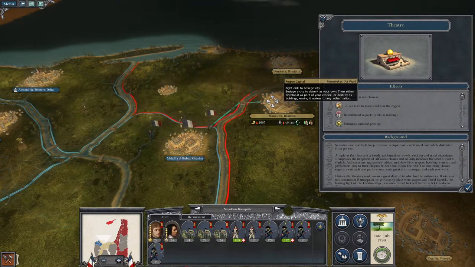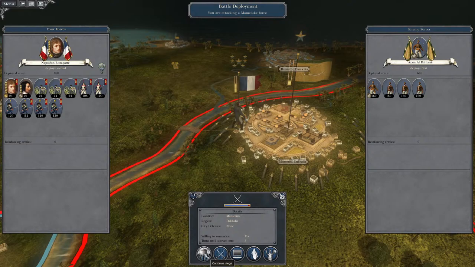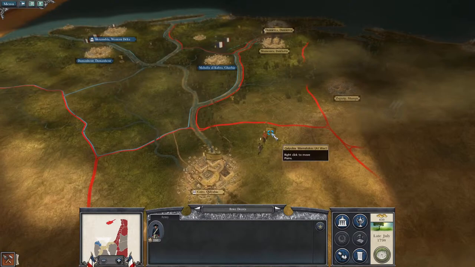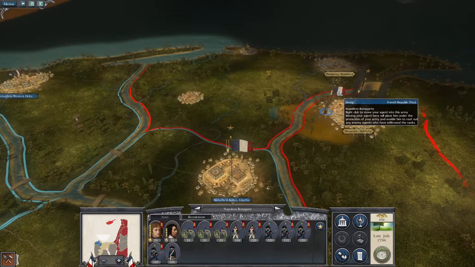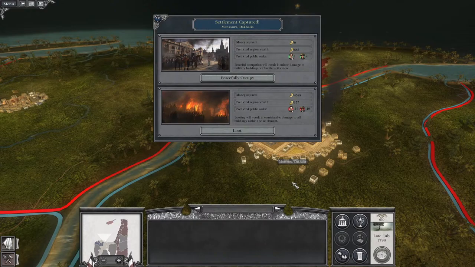Let's come up and take this. Maybe expanding a little bit too quickly here. We might be able to get them to surrender. I want to put you in his army as well. Get an idea what's down here. They should surrender. Yeah, we'll peacefully occupy.